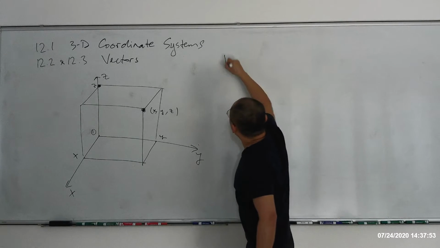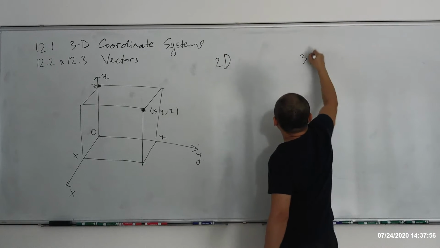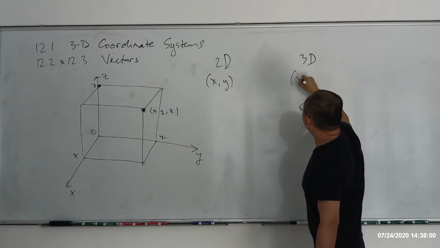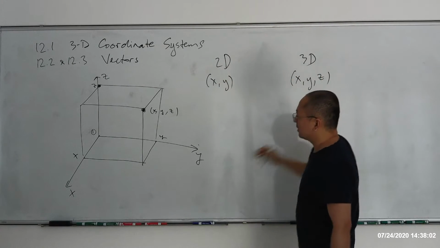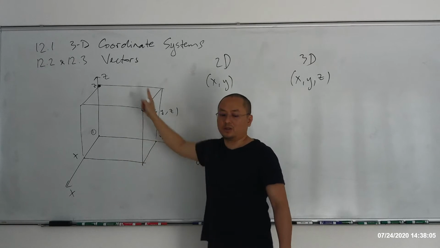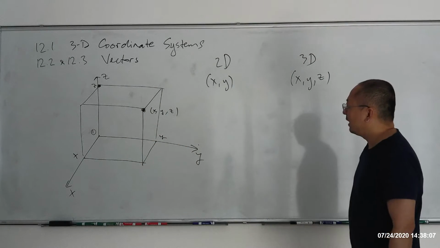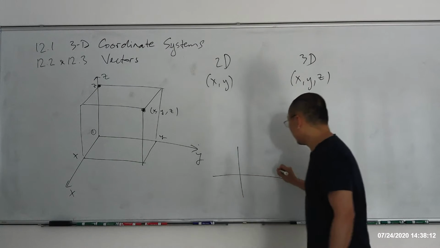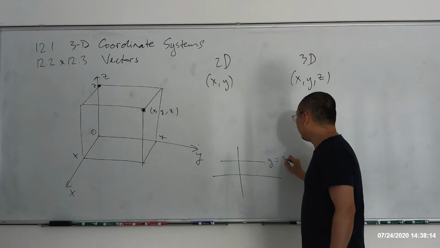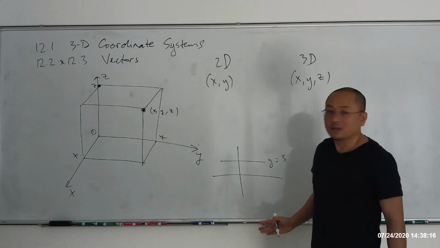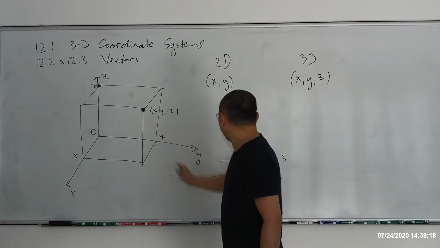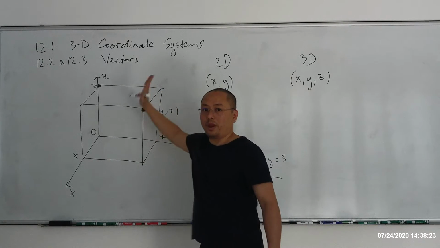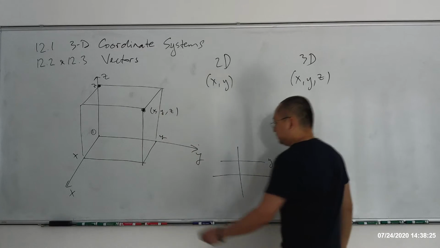And so, say in 2D right here, a point is x, y. A point in 3D is going to be x, y, and z: x dimension, y dimension, and z dimension. Okay? And in 2D, let's try, say y equal to 5. It's going to be a straight line, right? So in three dimensions, if you draw y equal to 5, it's not a line anymore. It's going to be a plane. Y equal to 5, the whole plane, this way. Alright?